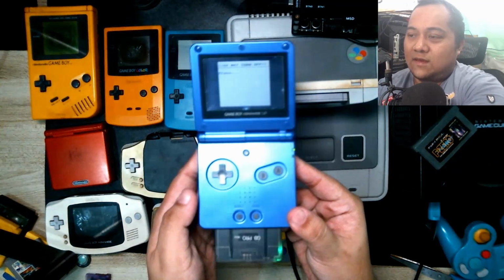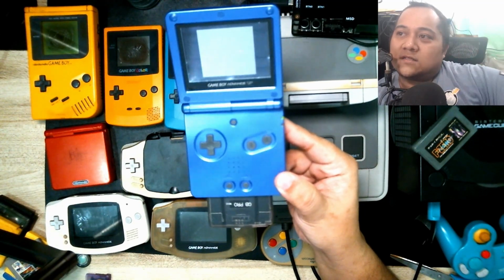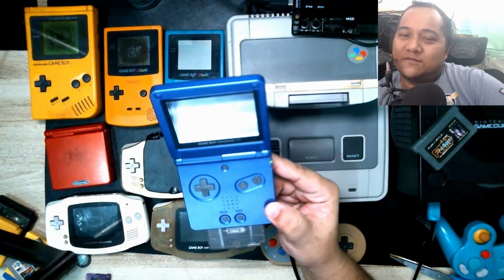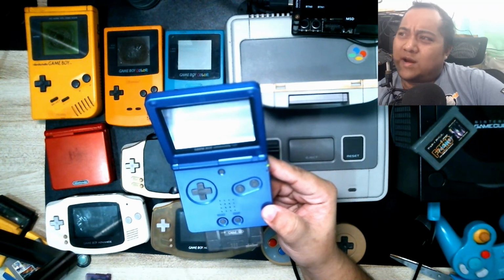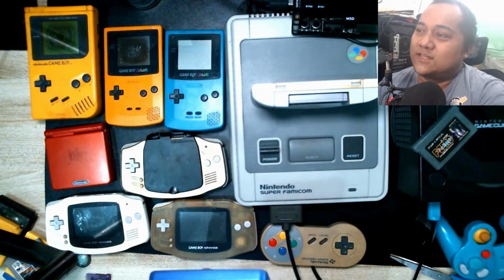Okay, so there you go, you got the LED blinking. So this is cool, I can show you the LED there. So it restarts. Alright, UU4, it's my favorite UU game. I actually picked up a cart of this last year. I forgot to do a feature of it, then it got buried in the void. I forgot where I put it in storage. Okay, so that's working. Alright, so this thing works.